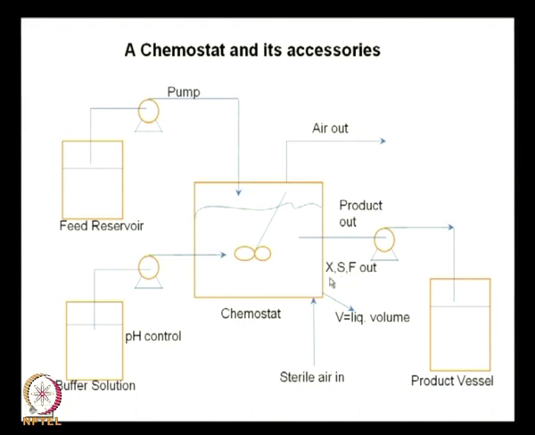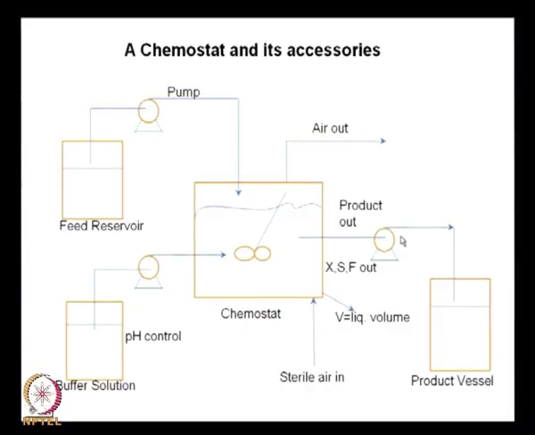Now the product will include these three: X, S and F. What is X? X is the cells that are growing, S is the substrate, and F is everything else apart from the substrate and the cells, so the part of the feed which is neither substrate nor cells. V is at any point of time the liquid volume in the reactor. Why is V important? Because the average residence time, as we call it now, depends on the volume of the liquid in the reactor and not the actual volume of the tank, because the rest of the tank that has the air in it is not of any use.